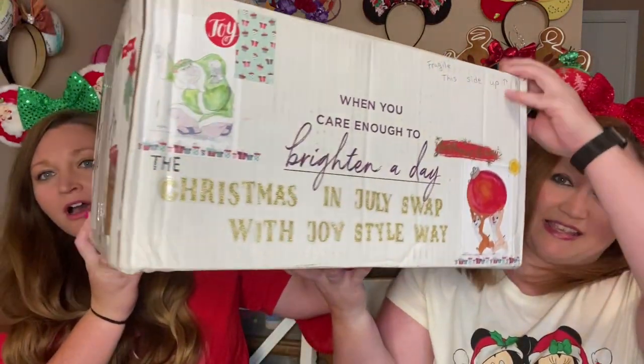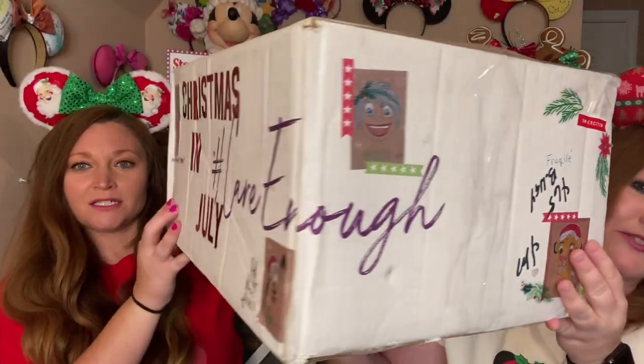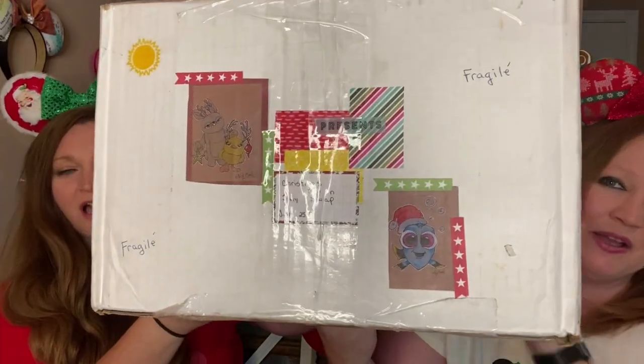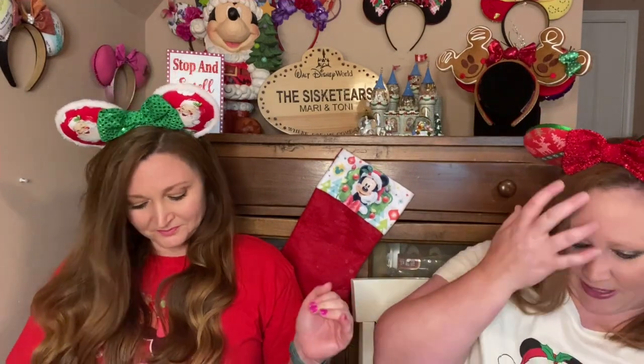You want to show this box if we can? It's huge. I know you probably saw the thumbnail, but this box is huge. And if you're seeing stuff on it, you might already know who it's from. If you see all this artwork, Christmas. We know who it's from because we know this art. We know who draws these items on paper bags. And that is Nicole from EARresistable Magic. So this is from Nicole.